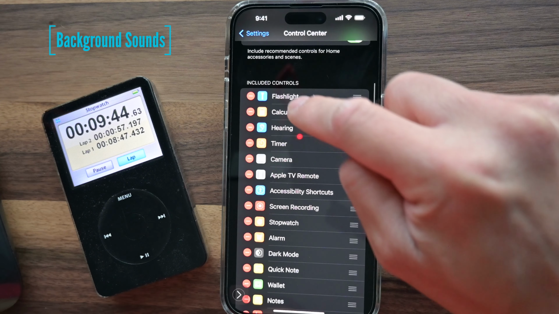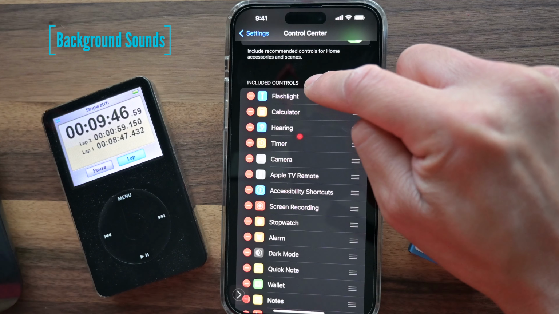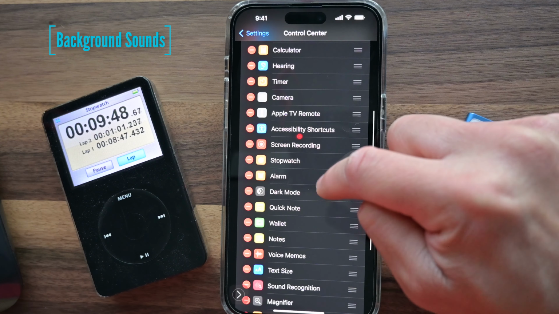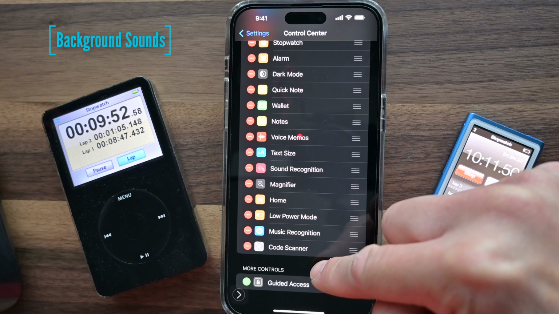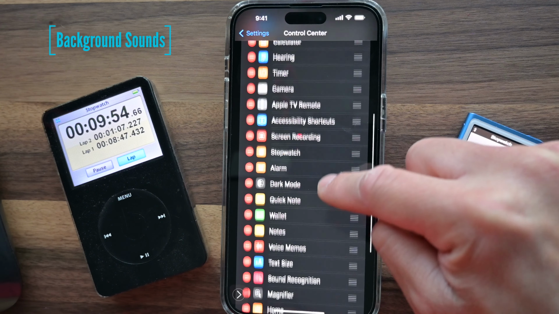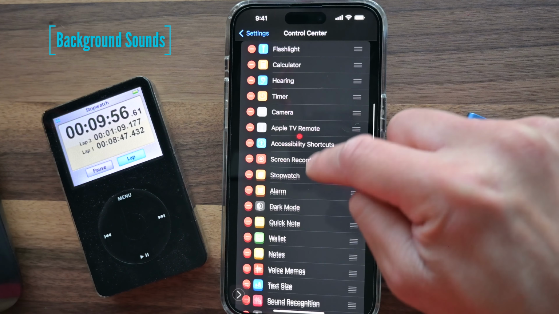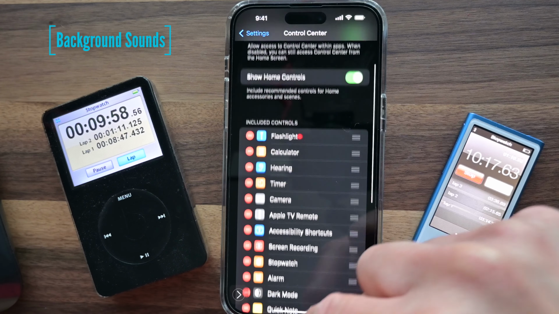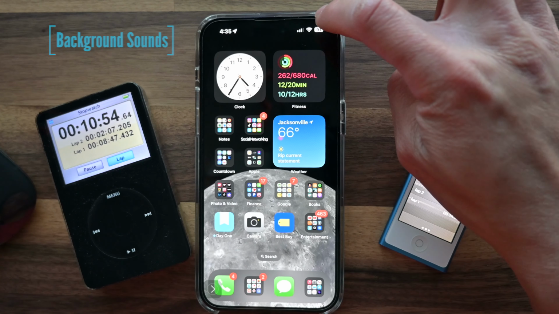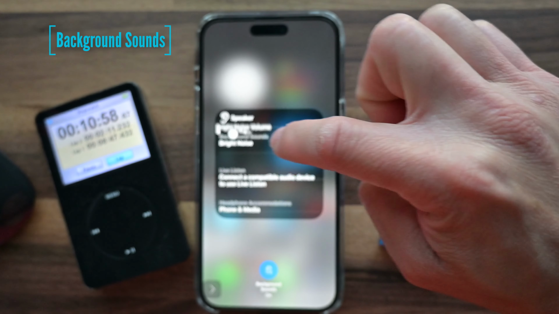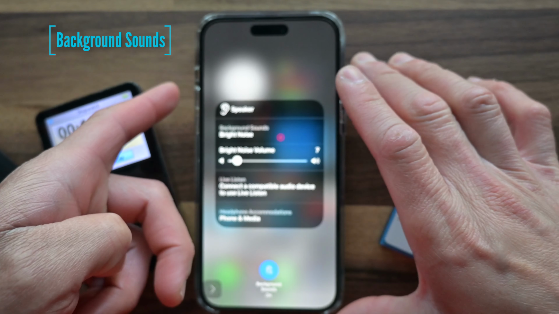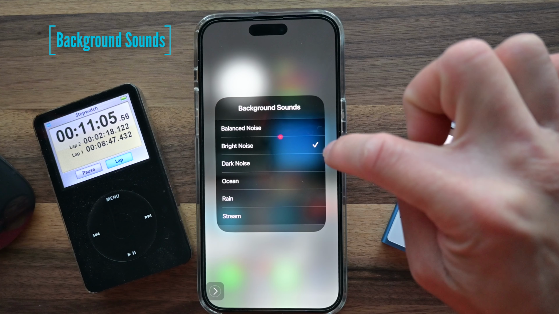As you can see, it's under included controls. So these are all, basically I've added everything except for the guided access. So once you add that on there, go back, swipe down, go to everything, background sounds. Got a couple choices here.